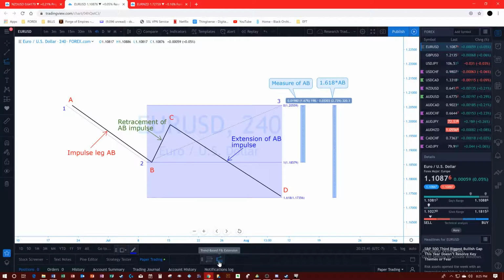Now, the trend-based fib extension, I think that if you're new to it and you hear fibs, you automatically say or think retracement. That's how I was, at least. I don't know, maybe I'm alone in that, but fibs aren't always only used in retracements. They're used in extensions as well. And what we can see here is that this tool measures extensions by utilizing Fibonacci ratios in projecting a potential target for an extension on a trend.